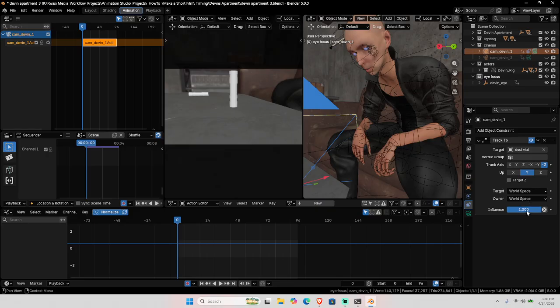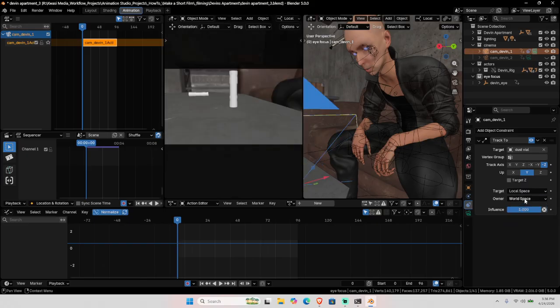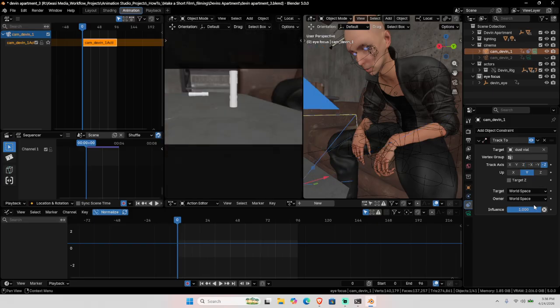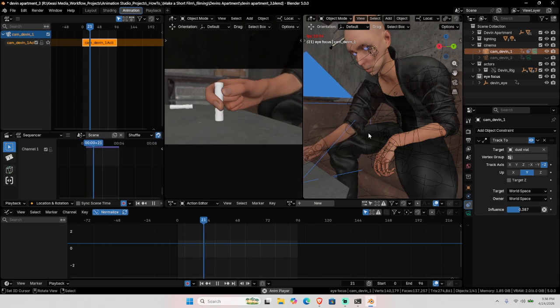So it's on. Oh Lord, hold on, vertex group. There's a vertex group. There's no vertex group. Why are you down like that? Let's go local, world space. Then go back to world space. Such a trip because it shouldn't be down there like that. I'm going to go, no, I don't want that. Let's just change the influence, because it is influence.